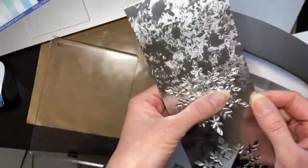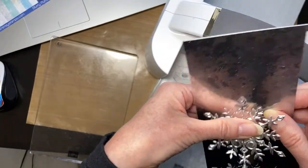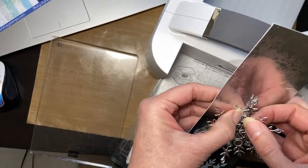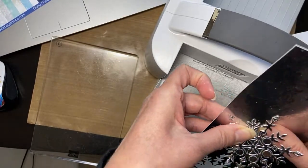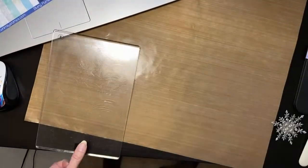Put that down. And I'm just gonna very carefully, it's delicate, but this is nice thick cardstock, so don't be afraid. It'd be pretty on silver foil. It would be pretty, you know, acetate or vellum. Ooh, some vellum would be gorgeous. I think I have some. I might have to play with that this week. All right. So that popped right out of there.